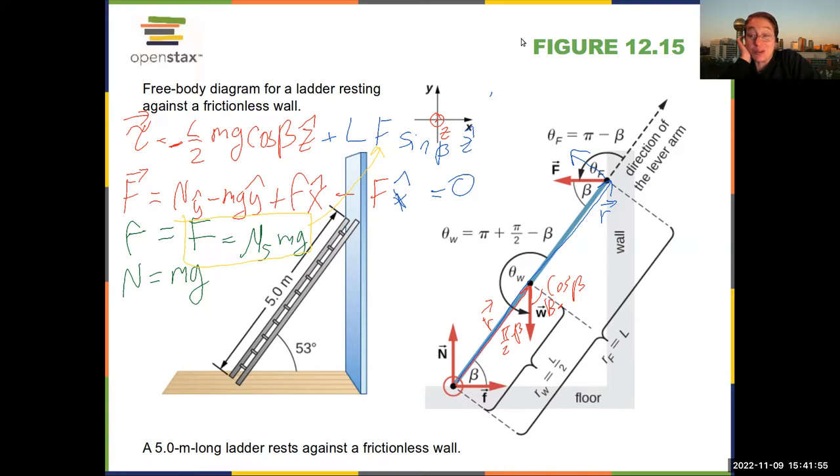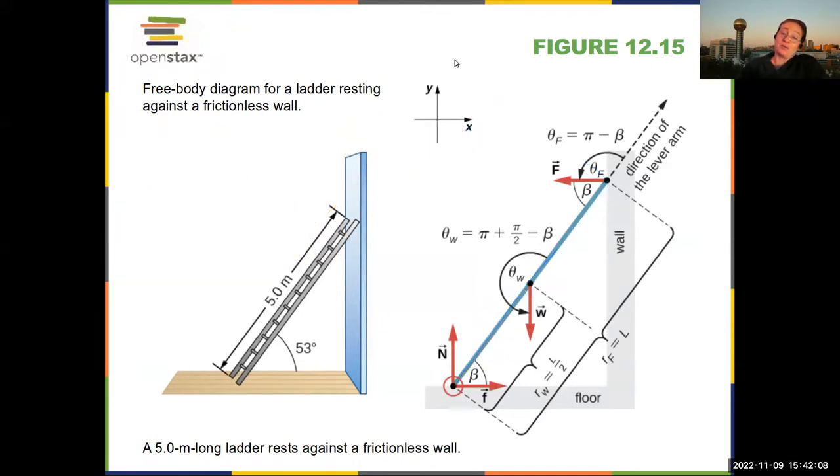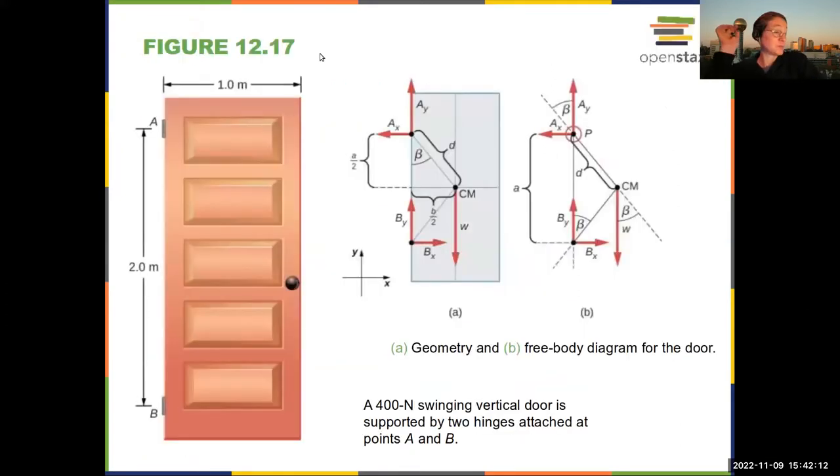But I could actually pick any given pivot point, because everywhere I go, there's no net torque. And my net force equations are going to be the same either way. All right. So this is somewhat an extension of stuff that we have done before. You look at the problem and you write a net torque and a net force, and then you solve from there. It's not quite, I can say plug and chug, but it's not mindless chugging. You have to actually work through it piece by piece.